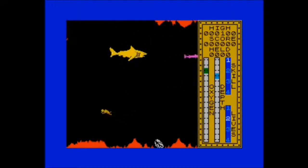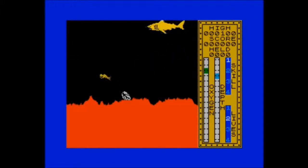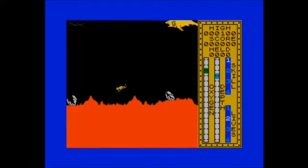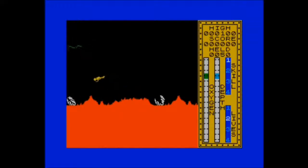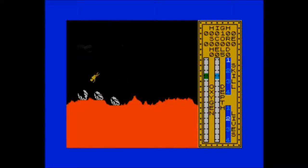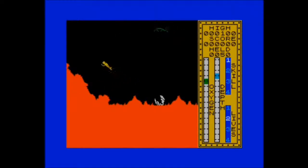You can already see there are some bigger clams down the bottom as we swim along. There might be some air tanks somewhere so we won't have to keep going up to the boat, but it's quite easy to run out of oxygen here. The screen wraps around — if you keep going left it'll eventually go around in a circle, which is quite handy if you're far from the boat. We're holding 50 points. The aim of the game is to score as many points as you possibly can and not die. Like most games, not dying is a big thing.